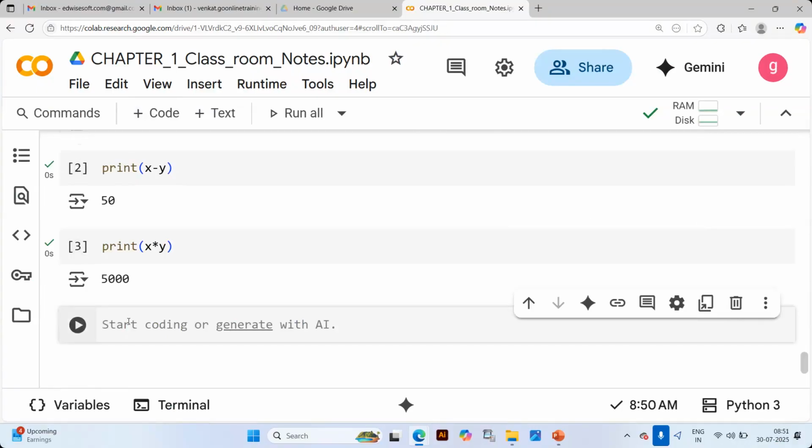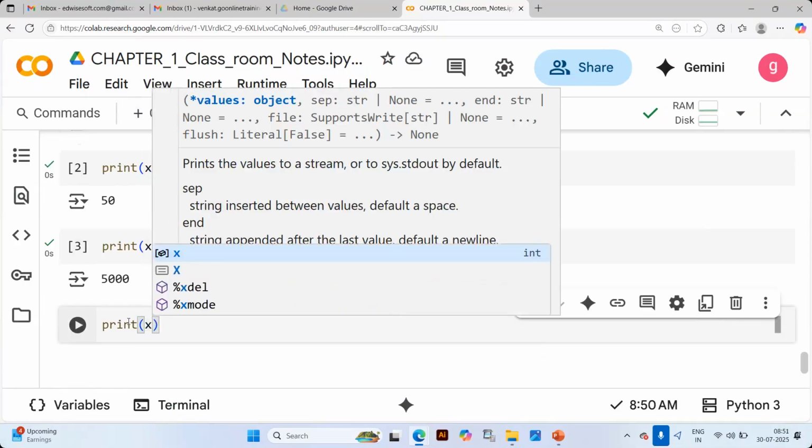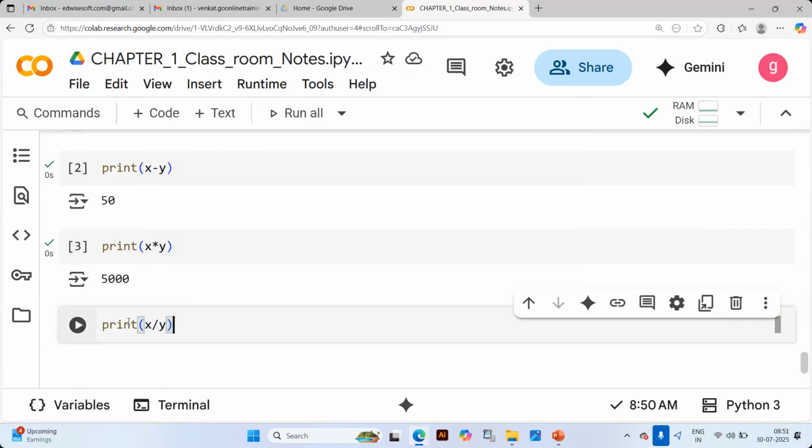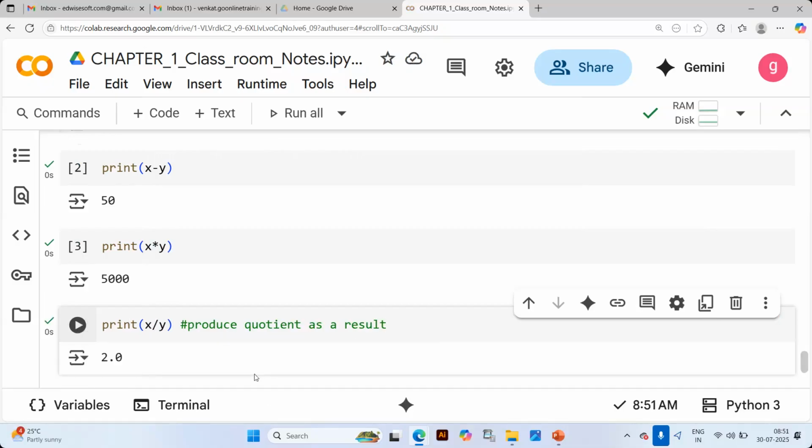Now let's go back and print x division y. This operation will produce the quotient as a result. Let us execute. 2.0 is the quotient, where the 2 is the integer portion and the 0 is the decimal portion.